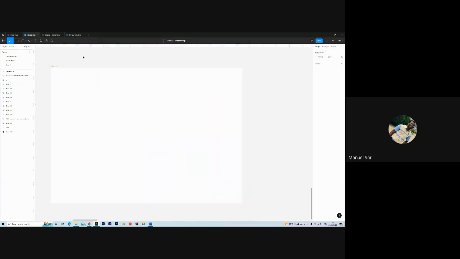To get your grid, you click on the desktop frame. On the right-hand side, you see something like layout grid. Now click on the plus.